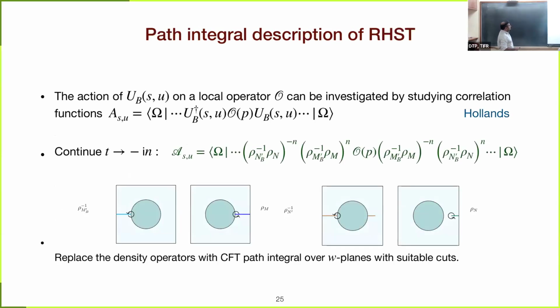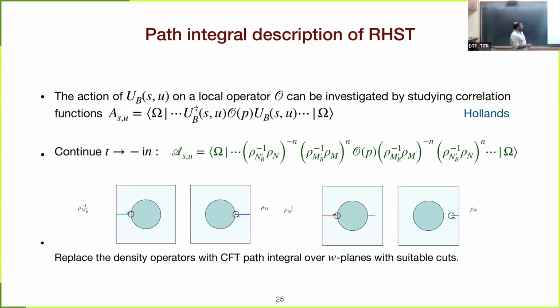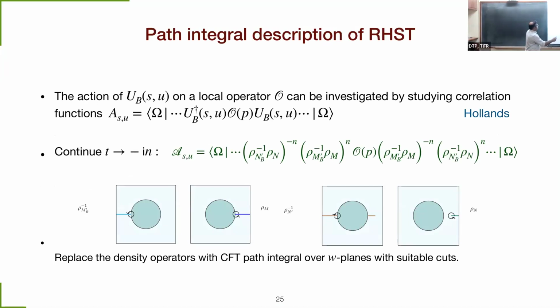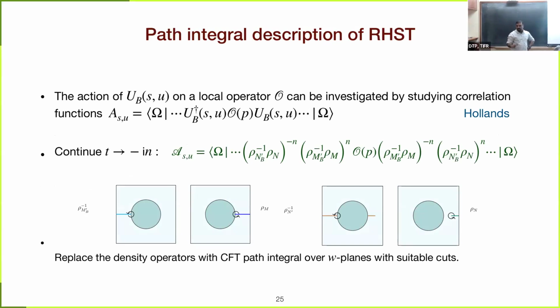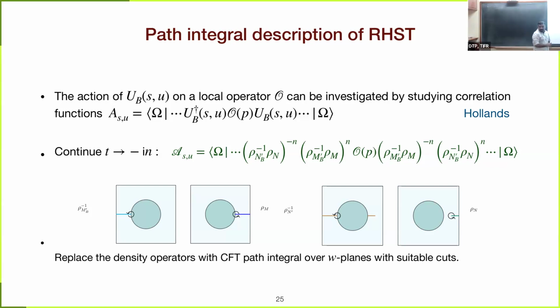Okay. So to begin with, you consider a half-circle translated operator and assume that you are computing a correlation function that involves it. You have an insertion which is a translated operator, and many local insertions at some distance far away from it. Or you can even assume that there is no local insertion. Then you substitute the expression of U in terms of density matrices.